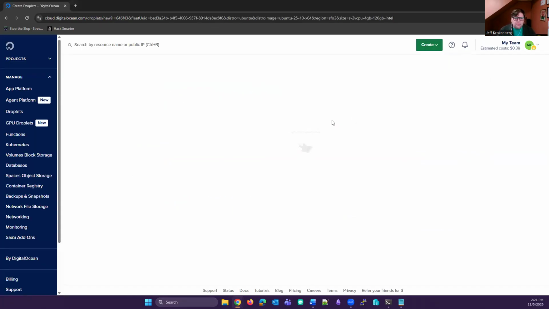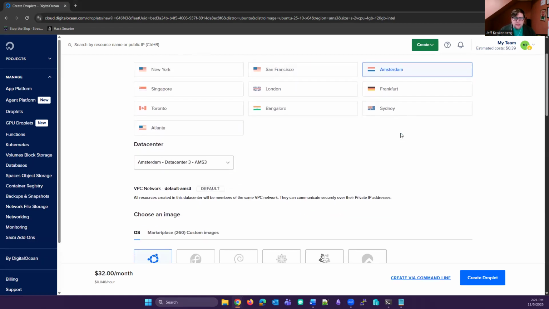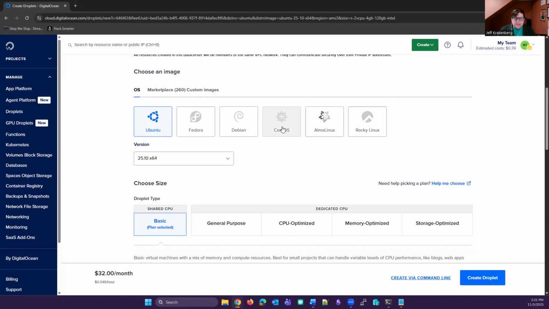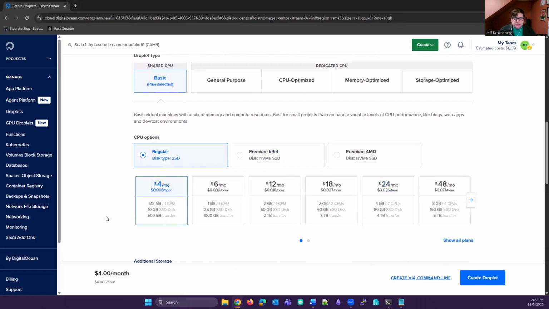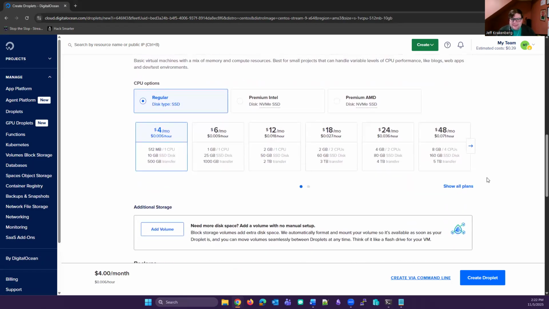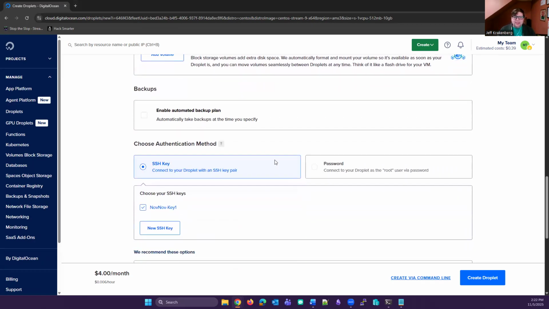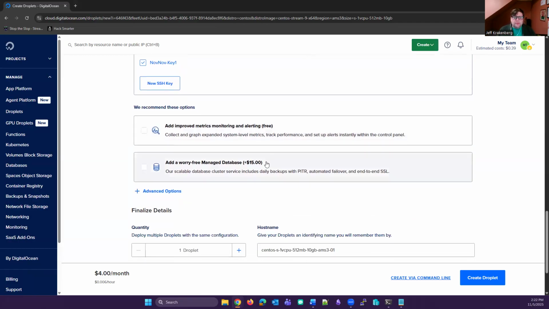And we're just going to build a new droplet from here. Whatever data center you want to use is good. This one is going to be CentOS so that I can run a couple of commands later. Keep it with basic, keep it with regular. Don't cost yourself a lot of money. As you guys can see in the top right, we're only up to an estimated cost of 39 cents in my usage. And you'll see that now that I have a key, it is going to auto default to SSH key, and my only key will be selected. You could also add a new key through here as you're going, but I don't like doing that.